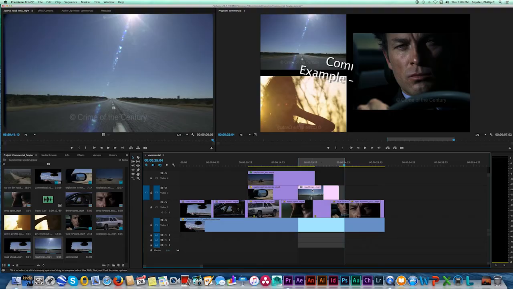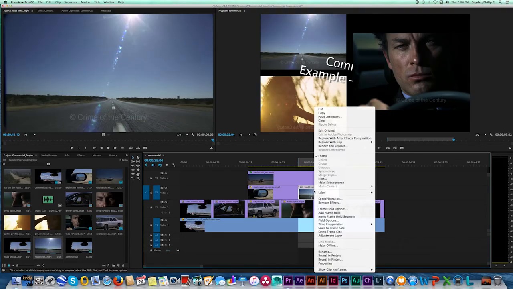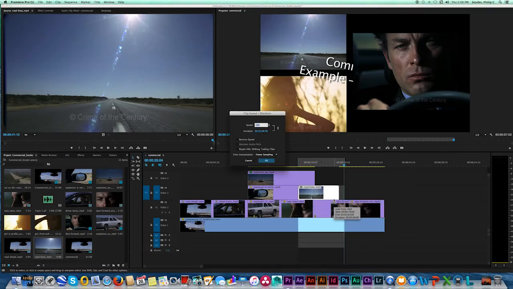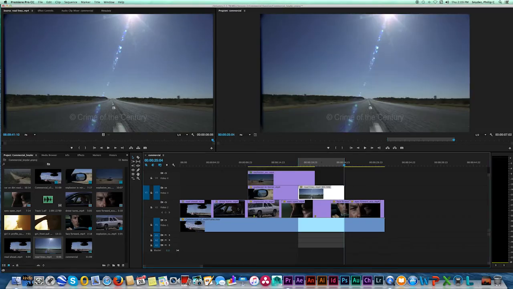The way we do that is we right click on the clip in the timeline and go to Speed Duration. Click on that. Okay, and you can see there's speed and there's duration. Rather than guessing the speed, let's type in the duration that we need, which is 7:02. Simply type in 7:02. Enter. And there it is. It pops right into the exact same length that we needed.